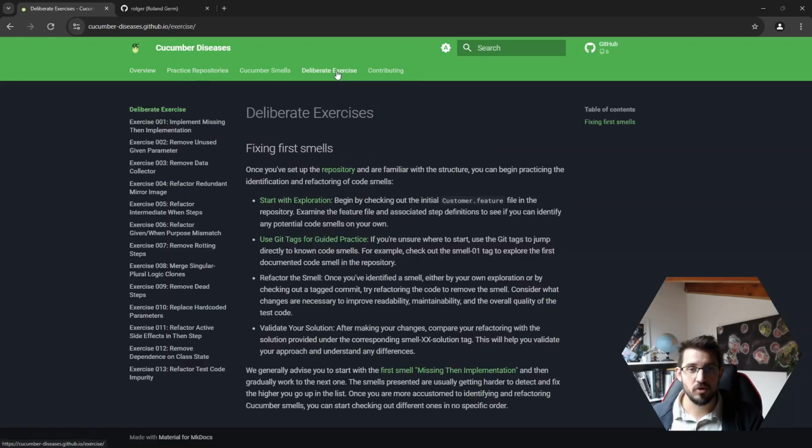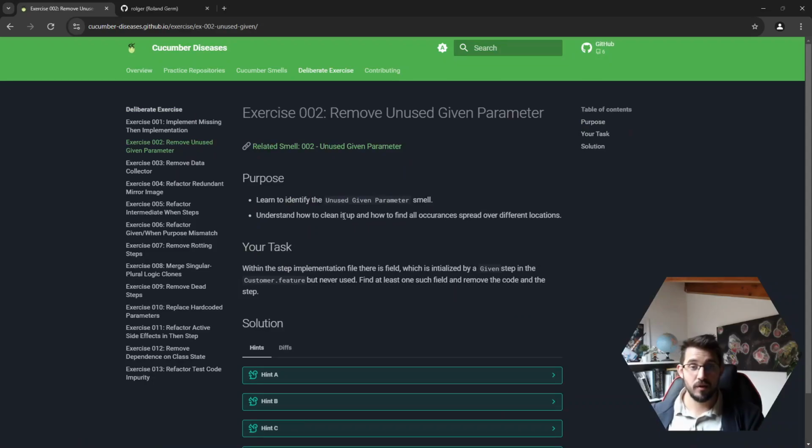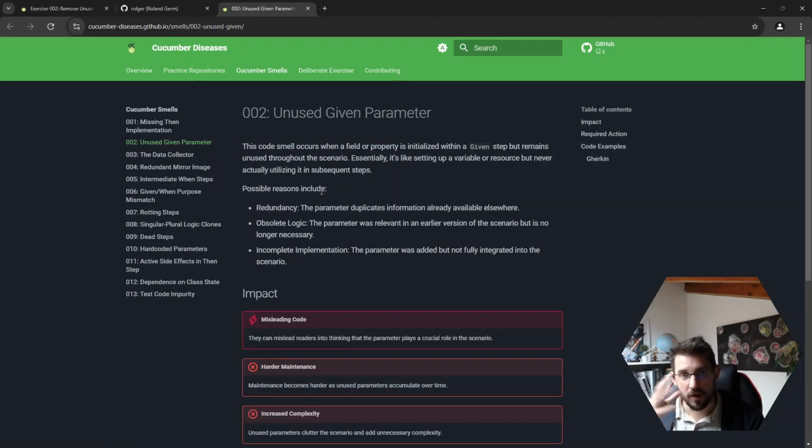We go to the deliberate exercises, which is the page where we guide you one by one through fixing the code smells, and take a look at exercise 2, which is called remove the unused given parameter. The unused given parameter is the smell this exercise is related to. Let's open it up and quickly read through it. An unused given parameter occurs whenever a field or a property is initialized within a given step in our Gherkin scenario, but eventually remains unused throughout the scenario.